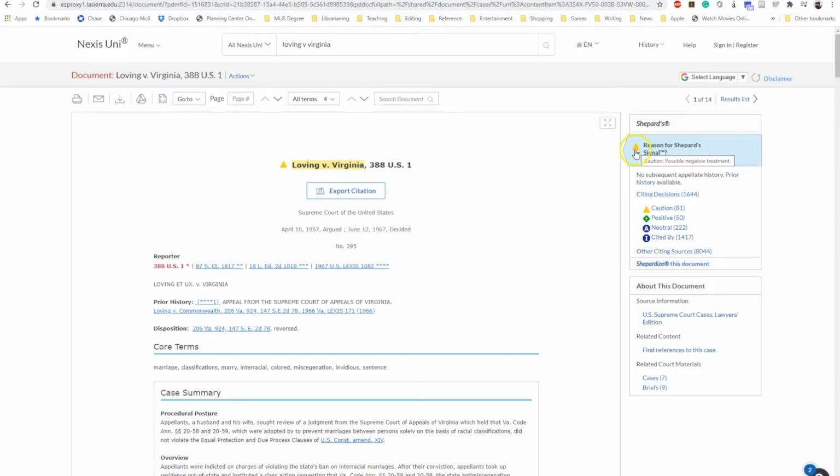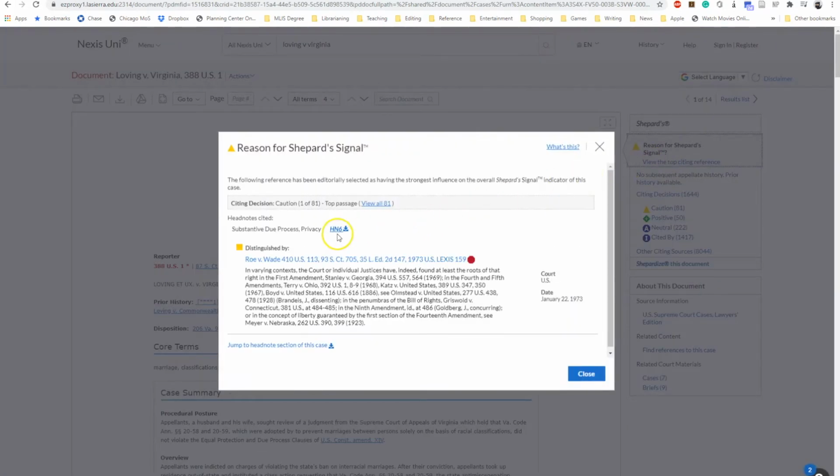But this symbol, this yellow triangle, you see it here as well, the top citing reference, this is called the Shepherd's signal, and you can click on this, and it says the following reference has been editorially selected as having the strongest influence on the overall Shepherd signal indicator of this case.